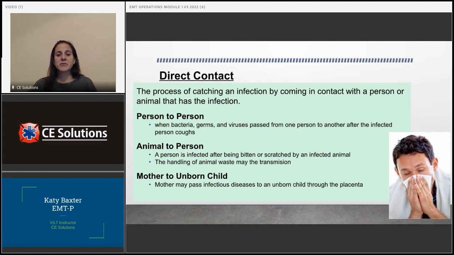Other animal to person diseases that you can catch, there's many that you can catch. Another common one is cat scratch fever. This is an infection in the lymph nodes after a scratch or a bite from a cat. This disease is caused by a very specific bacteria that is on them, that is now inside of you, that you react to.